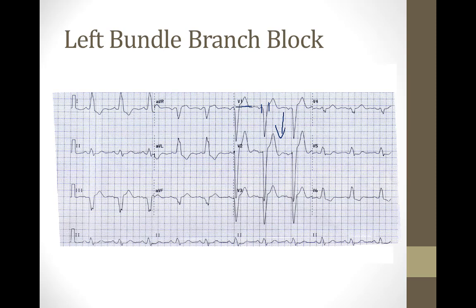There are also many secondary changes on the EKG that are a normal part of a left bundle branch block. You often see ST elevation, as is seen right here in lead V2. You can see T wave inversions in V5 and V6. You can look up these changes if you wish. I don't recommend focusing on them at a medical student level. Just focus on identifying the fact that in lead V1 the QRS complex is prolonged and that it's pointing downward, and therefore that is consistent with a left bundle branch block.